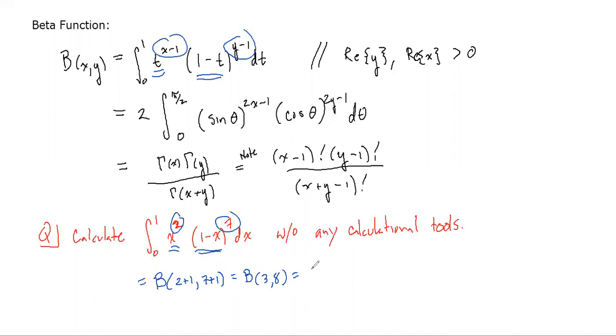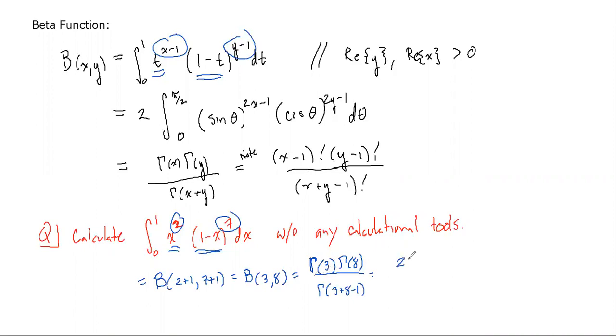And what is beta function of 3, 8? Beta function of 3, 8 is gamma function of 3 times gamma function of 8 all over gamma function of 3 plus 8 minus 1, or gamma function of 10, which looks a little bit spooky, but it turns out, and this will happen a lot in a combinatorics class, if I have a whole bunch of factorials upstairs and downstairs, they'll always cancel. So it's actually pretty crazy when you do a couple of these in StatMech and you realize, how am I always getting integers when I'm dividing these really spooky looking ratios, which has something to do with number theory.